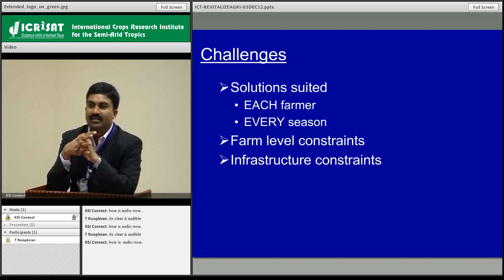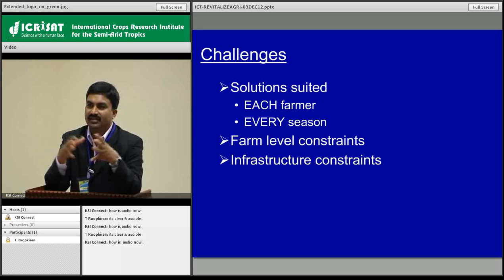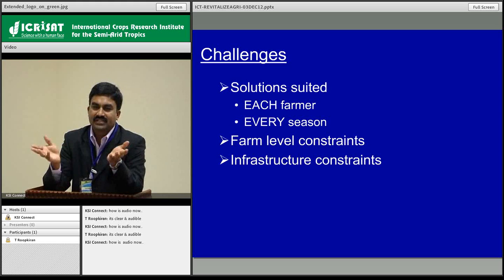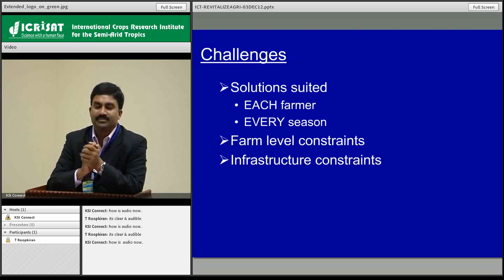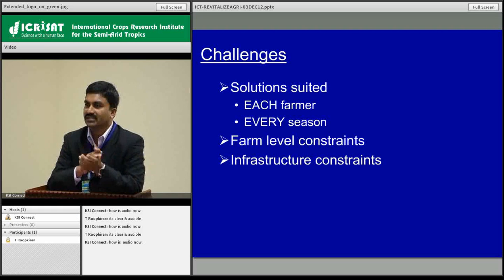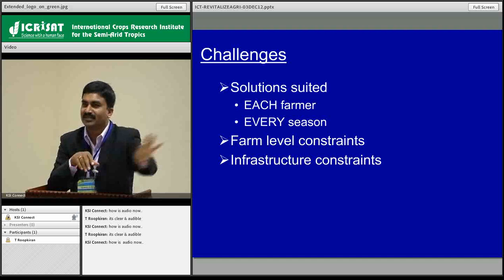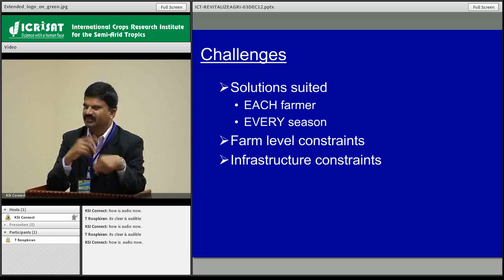Similarly, at a community level, at a village level, there are some infrastructure challenges. When we started in 2000, now we're in 2012. As far as power is concerned, we don't see any improvement. So we have a major challenge to make computers work in the villages. So we have given batteries as a backup. They get charged when the power is there, and the farmer can use it.